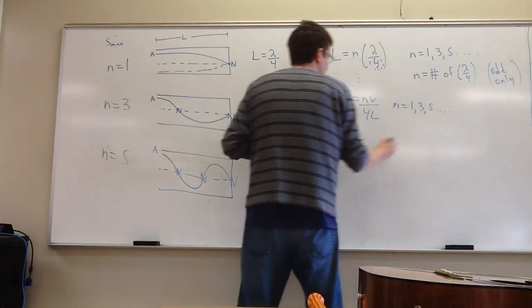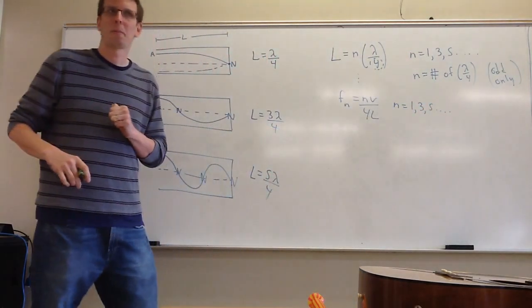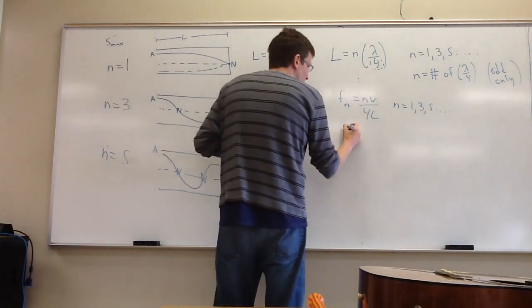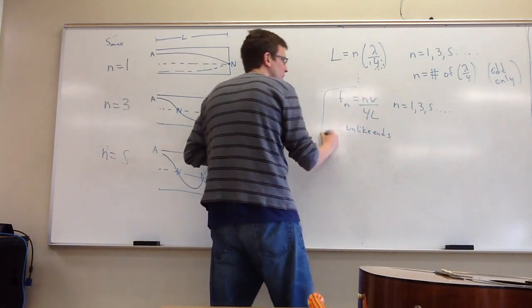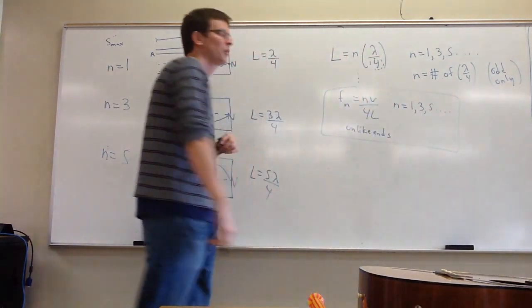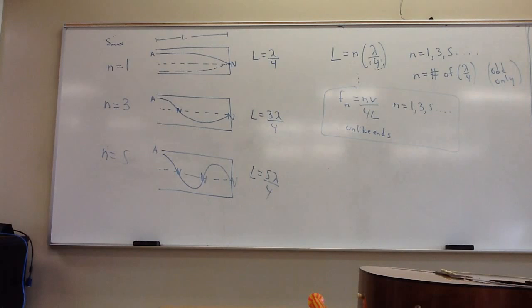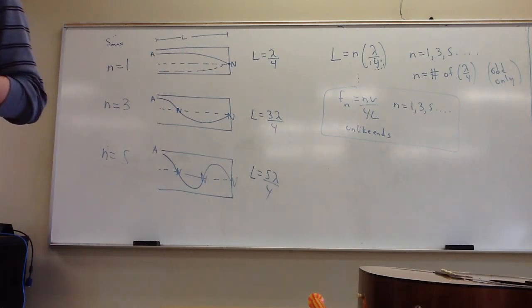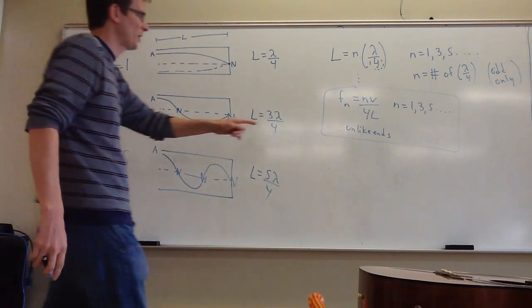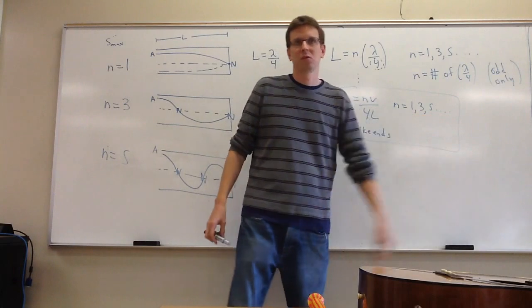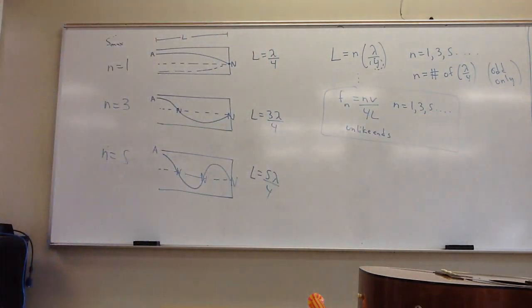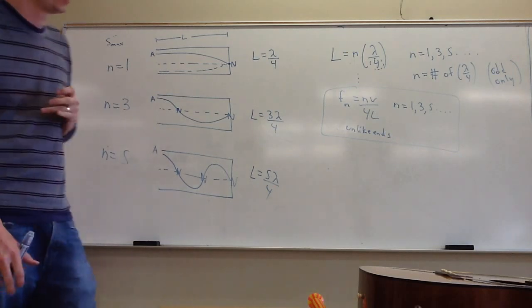And this is your equation for the frequencies that will produce standing waves for unlike ends, whenever the ends are different. So on your homework, that's really the only decision you have to make. Are you using the previous equation we had for like ends? In the denominator, you had a 2 instead of a 4. And of course, every n number will do, not just the odd ones. So you just have to look at the situation and decide if the ends are like or unlike. All right?